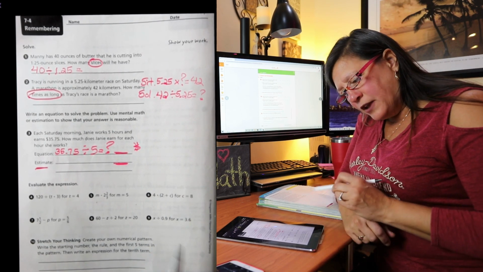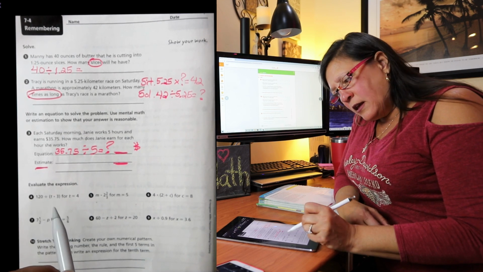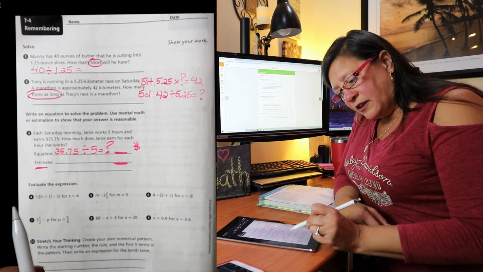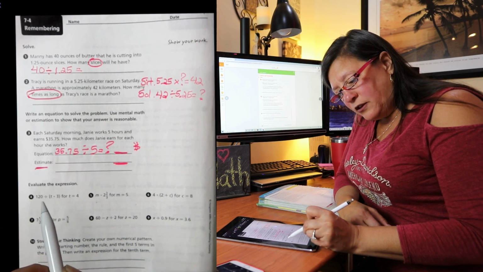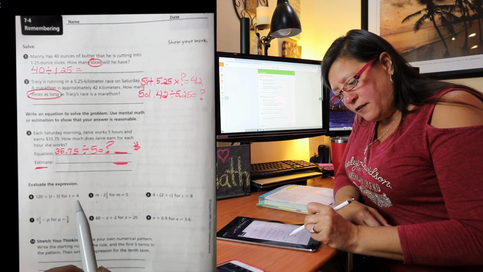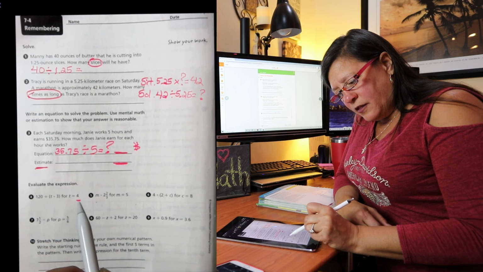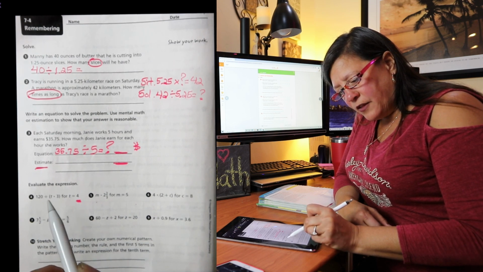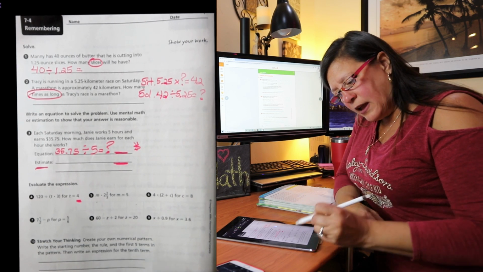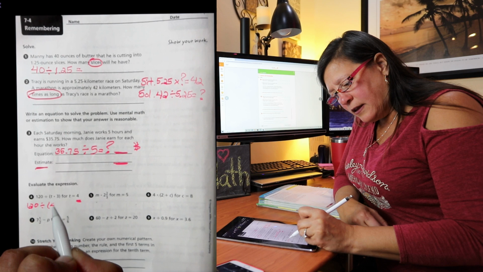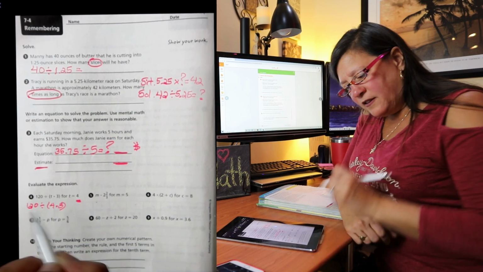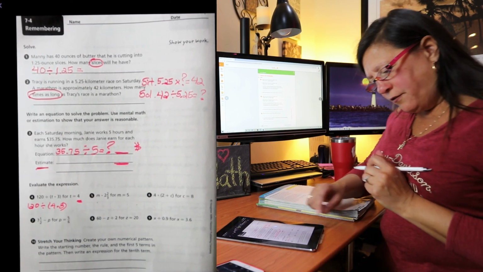Okay, 4 through 9 are a review of what we did in 7-3. So using order of operation, go ahead and solve these with the number that you can place in. Okay, so for this one example, you're going to rewrite it because you know what t is, and then go ahead and solve.